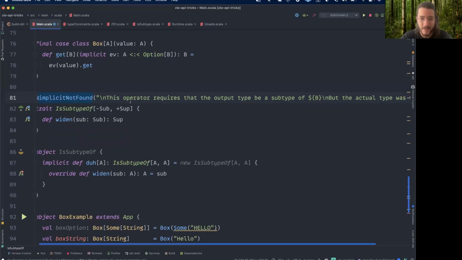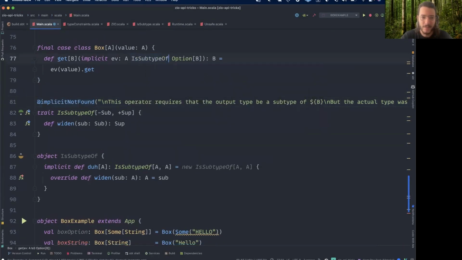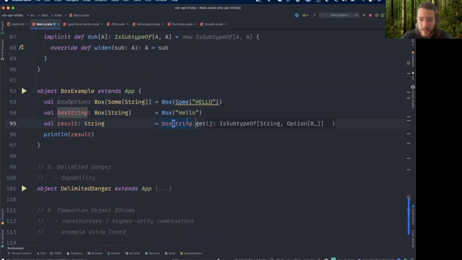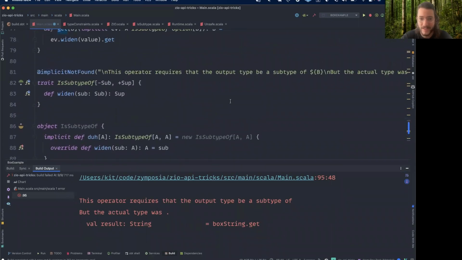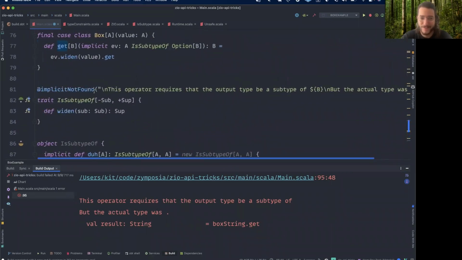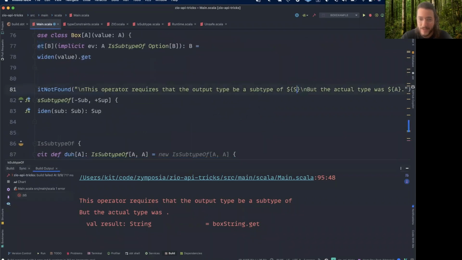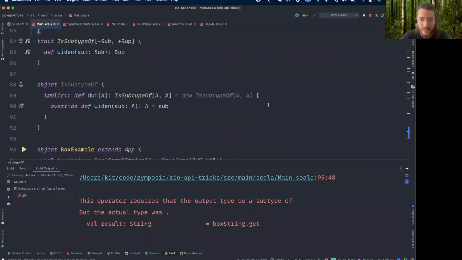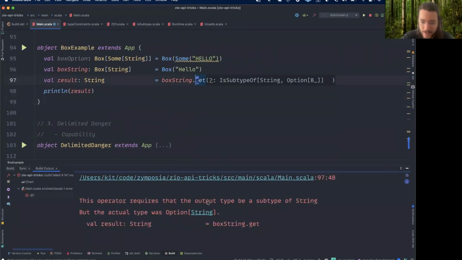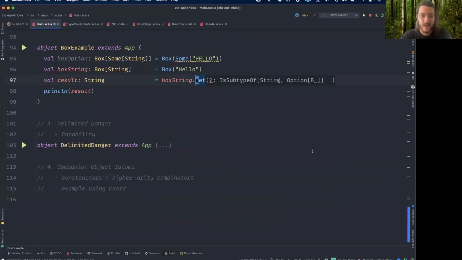But if I do have this here, and I go back to using is subtype of, and use my widen method here, and now if I run this and it's not finding the implicit, the error is going to say this operator required this output was a type of blank, but well, actually nothing's working because this implicit not found annotation is very wacky, and you have to have this faux string interpolation thing. So these need to align with the parameter names. Now, if I run this, we should see... Oh, I got them backwards, but you get the idea. We can give a nicer error message.